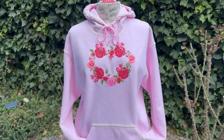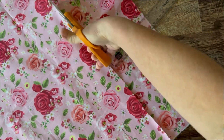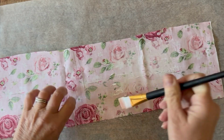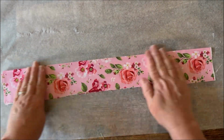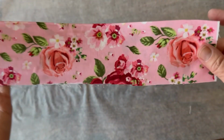All right, let's do that no-sew hairbow. I'm using a hair clip and fabric Mod Podge. I'm cutting a piece of fabric 16 inches by about 5 inches, and I'm going to protect my work surface with some wax paper. We're going ahead and adding the fabric Mod Podge to the back of that fabric. I'm gonna do the entire piece and then fold that in half. And I'm gonna let that dry for a couple of hours.